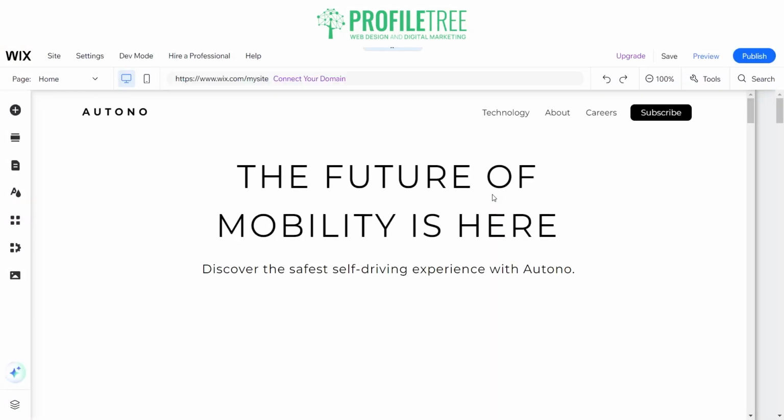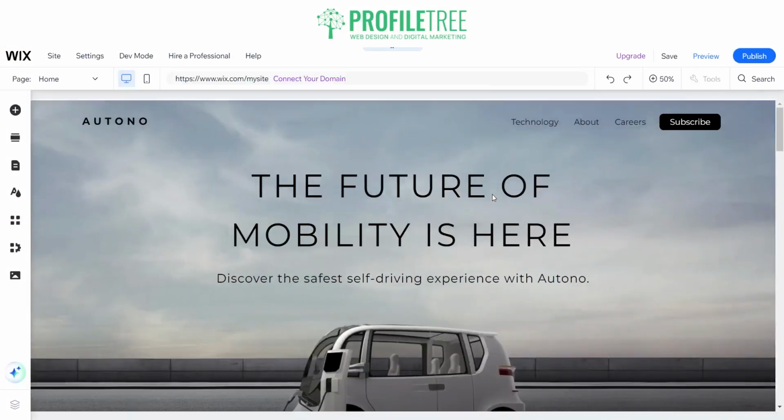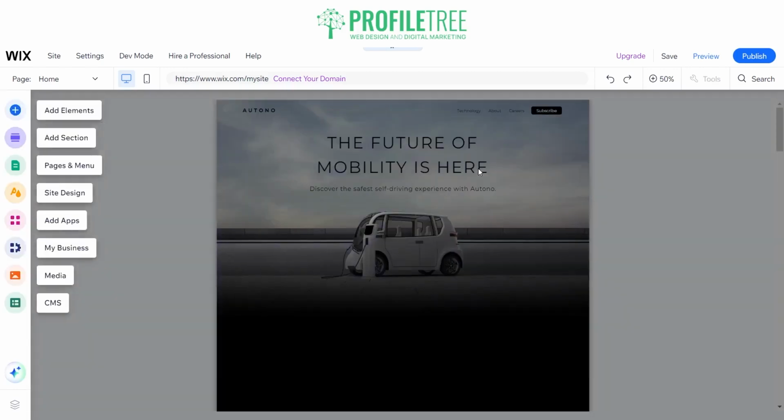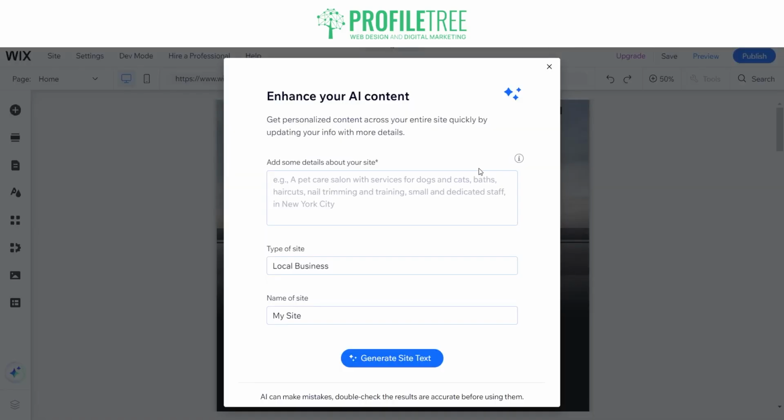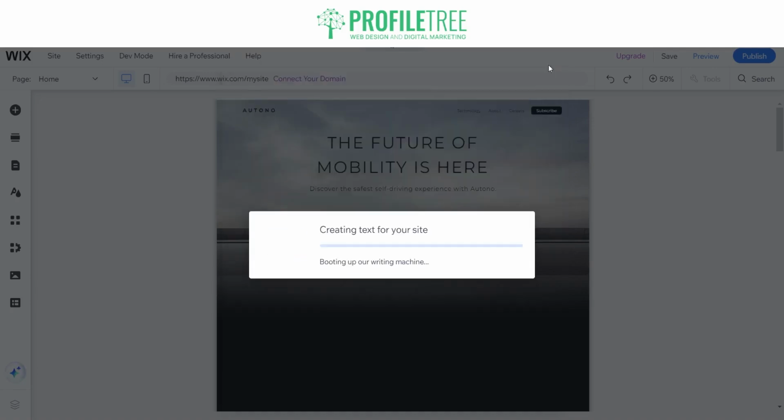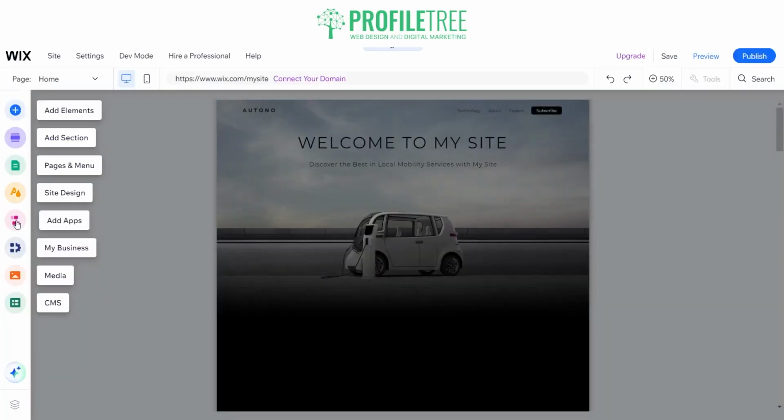Okay, so once this is fully loaded, on the left side, you'll get a bar, just the same way as it is on the dashboard, and it'll locate you to the Wix app market. So the only difference is we're accessing it from the front end of the website instead of the back end of the site. So we'll just wait for this to create its text. Okay, so perfect. Once that's all fully loaded, you'll see it on the left side here. You could actually see it right there.